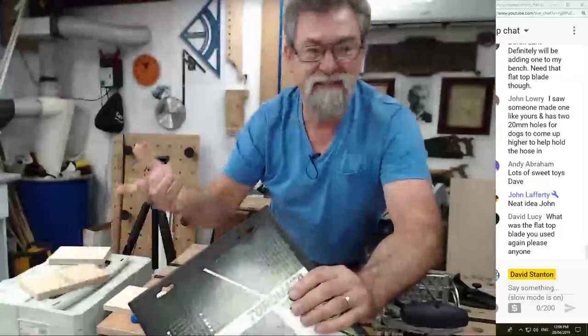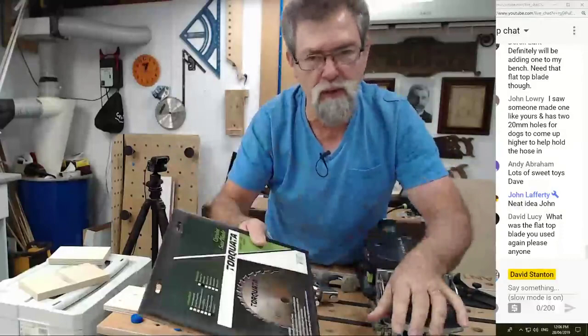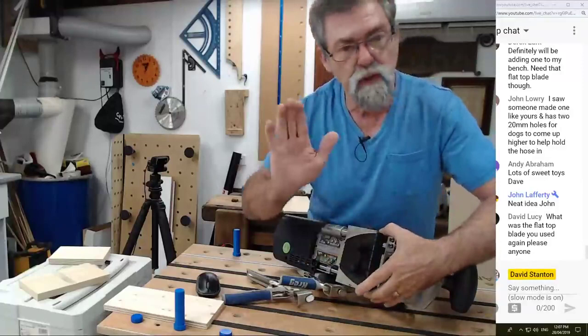So there it is. Torquetta. It's a circular saw blade. Don't be concerned about what's written on the front here, because they got it wrong. It's a 200 millimeter blade, 6 millimeter kerf. All right, back to this. I'm also going to put on the underside here this stabilizing plate, which helps me a lot, so I don't rock the machine.